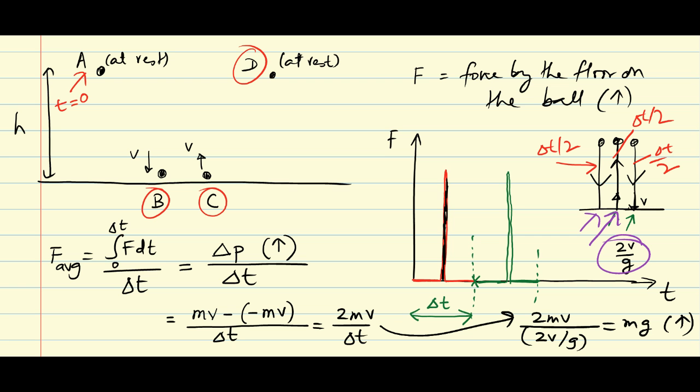So that's the average force exerted by the floor on the ball during one cycle, and that's also the average force exerted over a long time period, as we have discussed before. And then you apply Newton's third law. So the average force over a long time period by the ball on the floor will be mg, the same mg, but now in the downward direction. That's the answer given at the back.